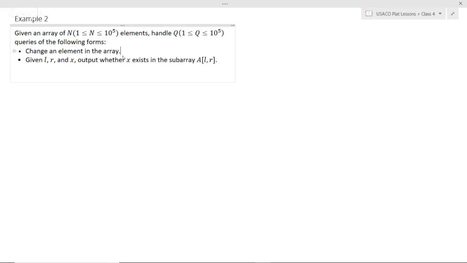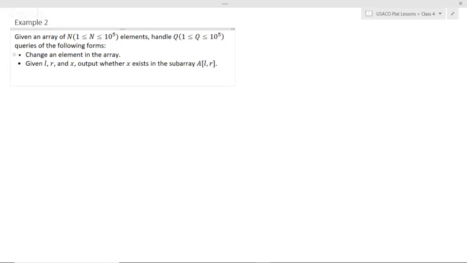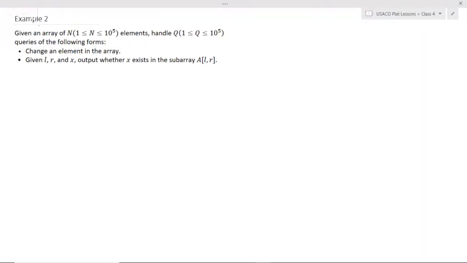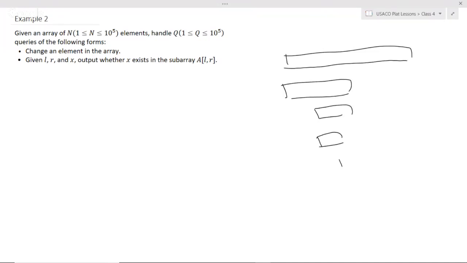And I guess another note on the previous problem: the reason we can't update is because suppose we wanted to update an element in the array. This is talking about the previous problem. So to update an element of the array, we will need to update a bunch of segments, one per level, right? Basically, every segment that contains the node that we updated will need to be changed.